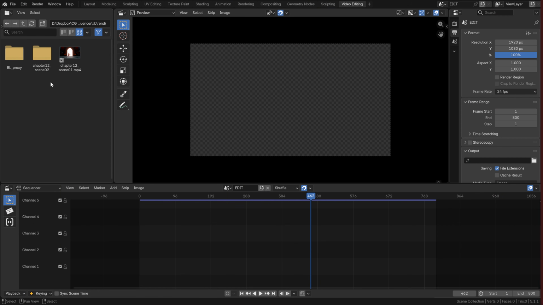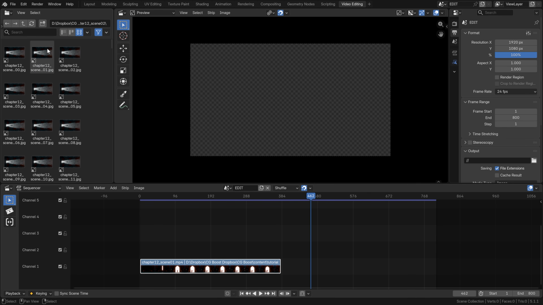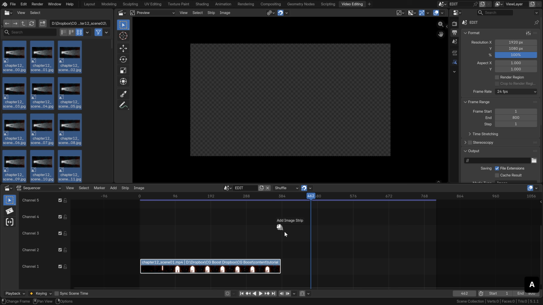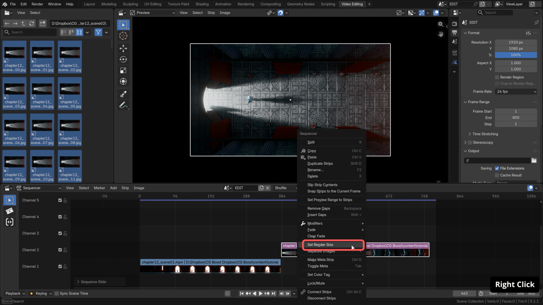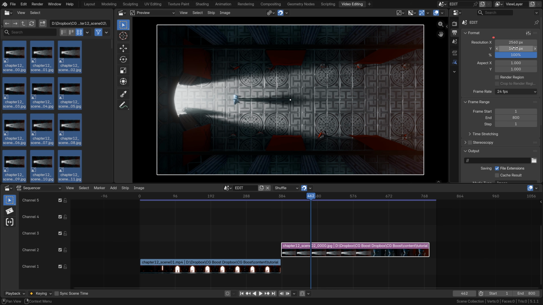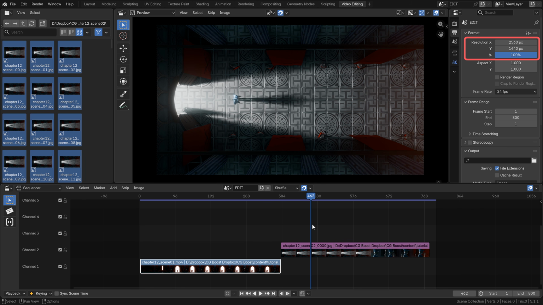So I've changed to a brand new empty file where we can add some already pre-rendered shots from the two sequences. You can put in video files here, and also if you have image sequences, just select all of the frames in a folder, load it, and it will function as a video strip too. First thing that you need to do here is to right-click on this movie strip menu and set it to render size, so that our blend file is set to the same resolution as our strip.